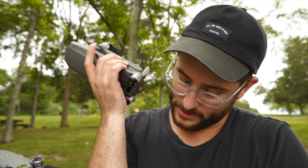The obstacle avoidance is good. It's a little annoying sometimes, so I turn it off when I'm taking off near it or there's trees nearby. I've been flying drones for about 6 years, ever since the Phantom 1, and the Mavic 2 is really up there with the Phantoms and the Inspire as far as the software. DJI is just incredible. They've always been great, and the obstacle avoidance additions on this are fabulous.